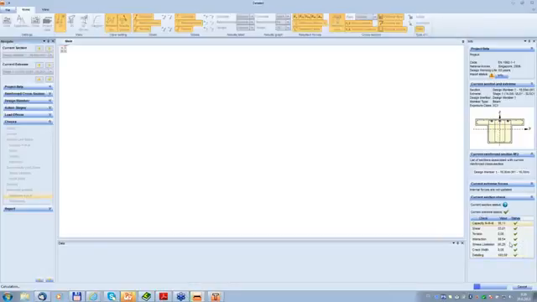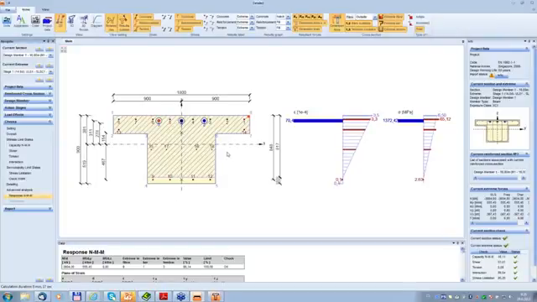This extreme is already calculated. The other extremes, because plenty of extremes were generated, are being calculated. Here is the progress bar. So after all of them are calculated, we see the picture of the response of this pre-stressed section, and everything which I showed before is possible.